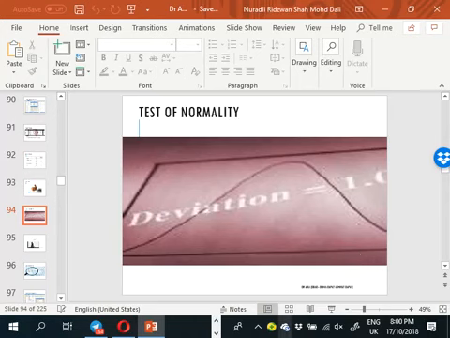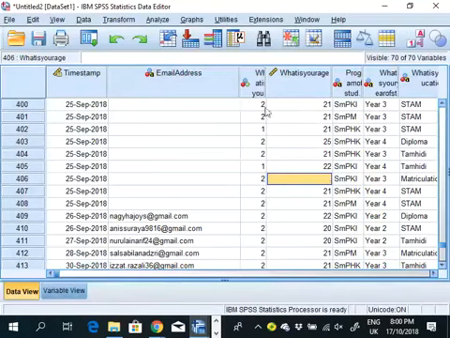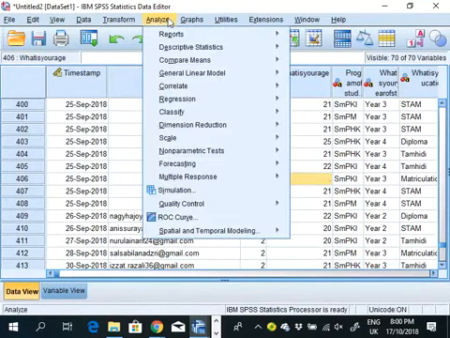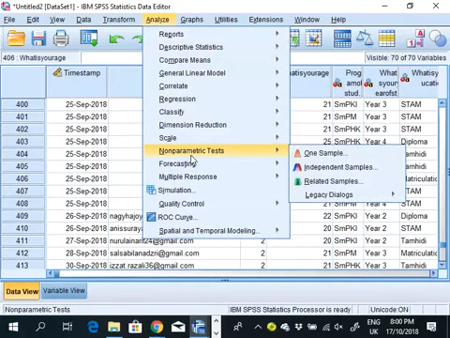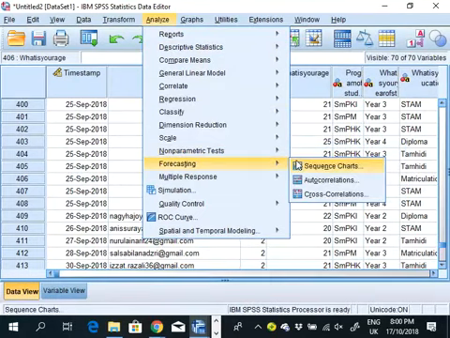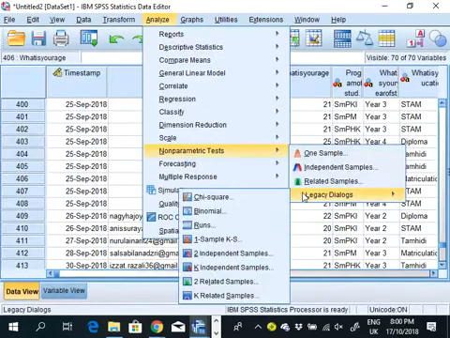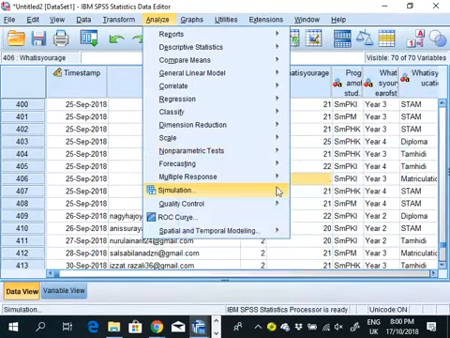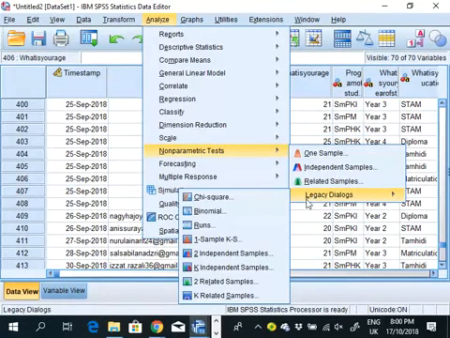Testing normality can be done by going to Analyze, then non-parametric legacy, and then one sample KS.